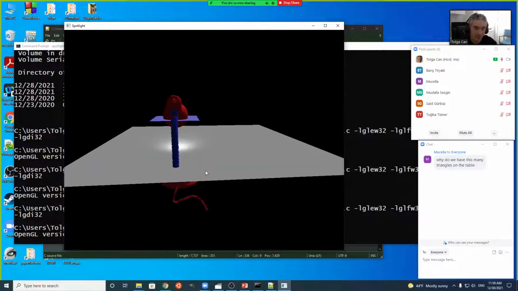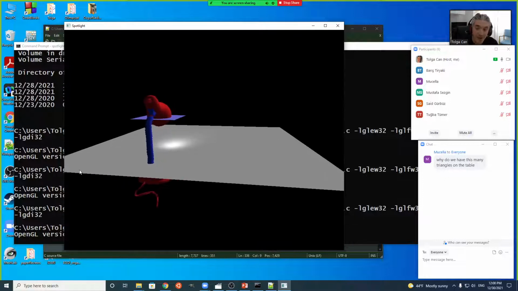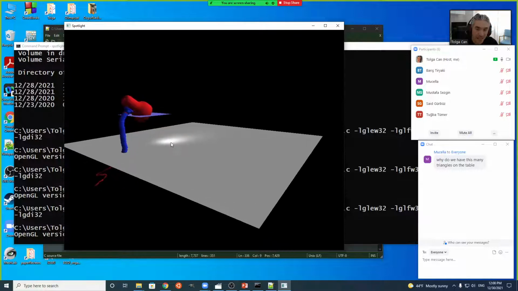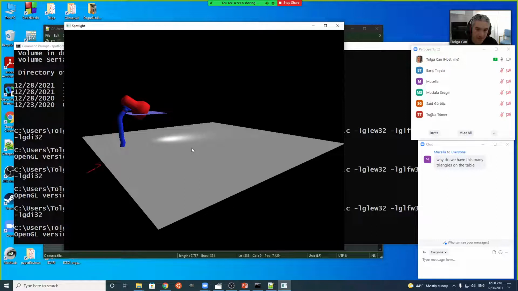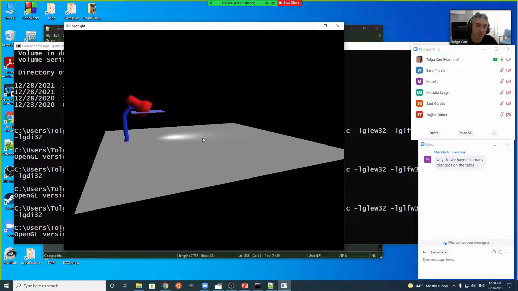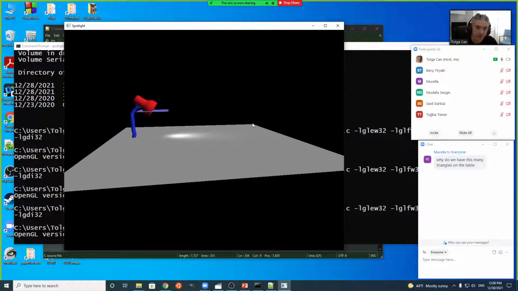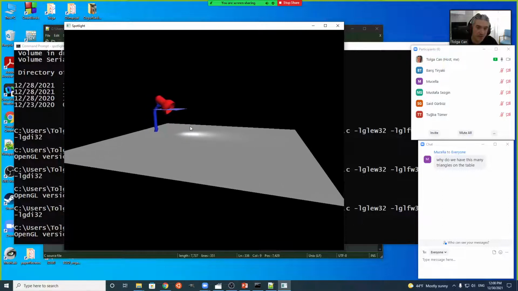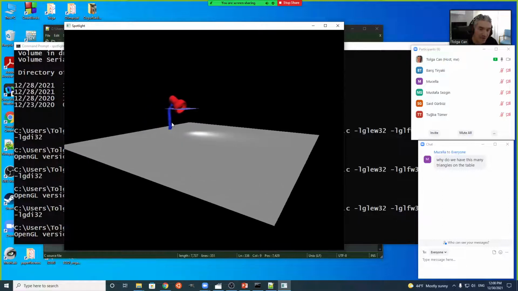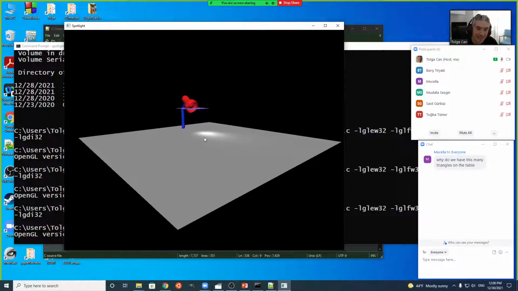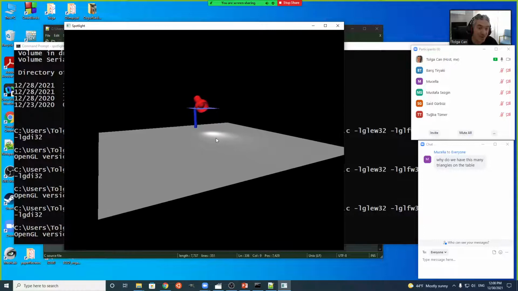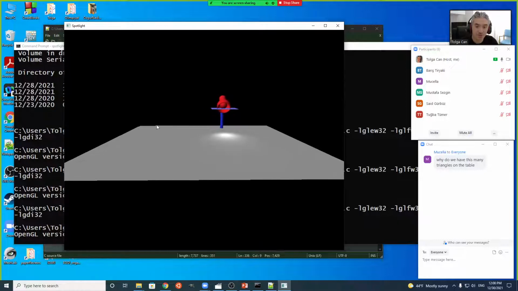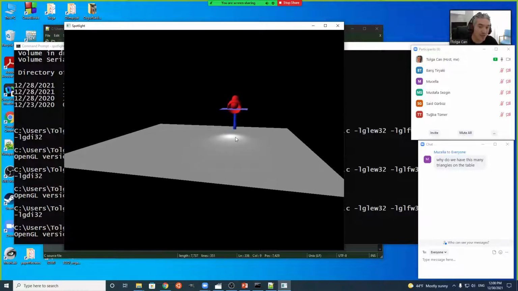So let me get back to your question. If we had only two triangles on this table, which is a square, I would not be able to see the effect of this lighting on the table. When we compute the color of a vertex, for these corners of this large table, as you can see at this moment, the colors of these corners are completely gray. They are not affected by the light source. Therefore, I will not see the effect of the spotlight on this particular spot on the table, because that part of the table will be computed as an interpolation of the four vertices, which are not affected by the spotlight at all at this moment.